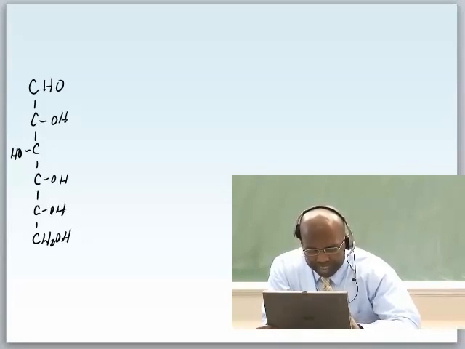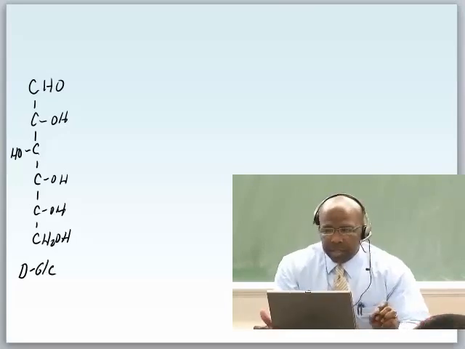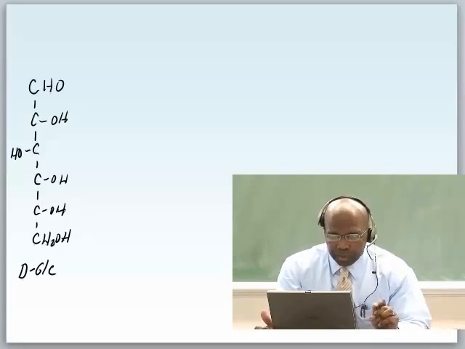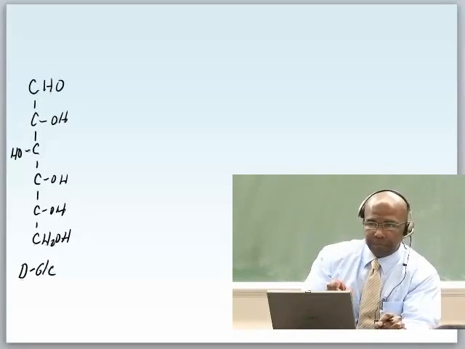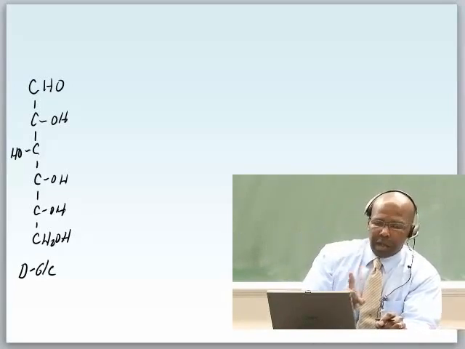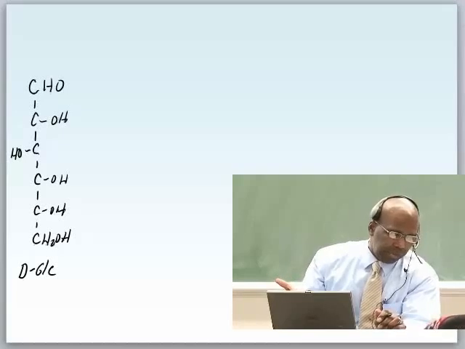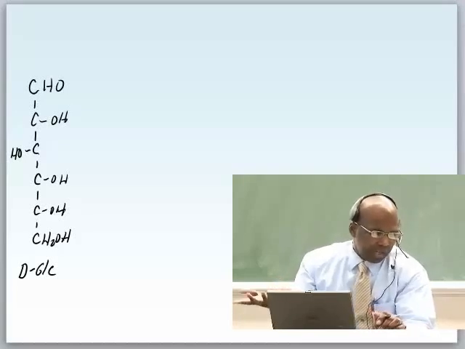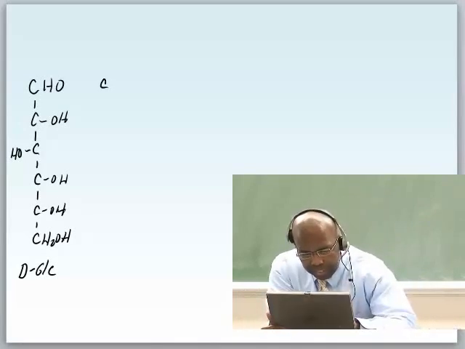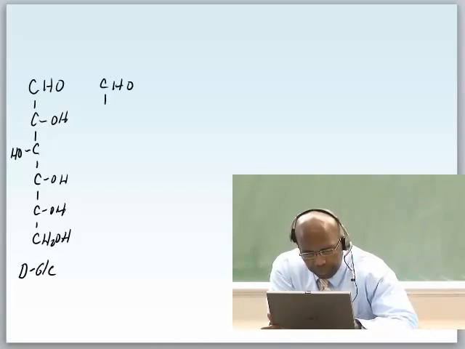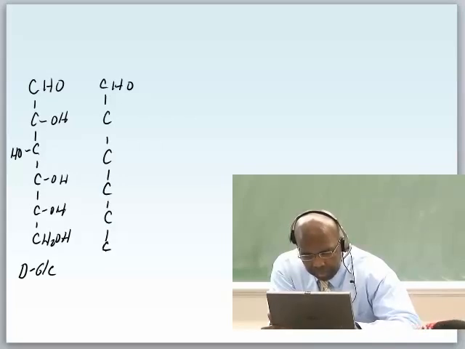Two OH. And so this is D-glucose. Now what I'm going to draw for you, I'm going to change just one. Okay, how many chiral centers does D-glucose have? 4 chiral centers. Now what I'm going to do, I'm going to change one chiral center. And the one that I'm going to change is going to be, let's change the 2-carbon. I could change any of them, but I'm just going to change the 2-carbon. So it's going to be CHO. That's 2, 3, 4, 5, and 6.